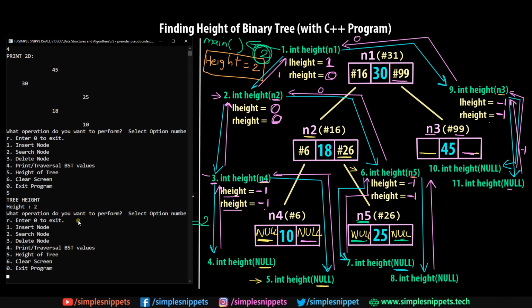If you have this entire code, you can run it multiple times, add more values, increase the height, decrease the height, and see if the code is working fine. It should definitely work fine. And we have successfully implemented the height operation of a binary tree or a binary search tree. We dry ran the pseudocode, we understood the working by taking the visual diagrams, and we also completed the practical side by converting that pseudocode into a C++ program.